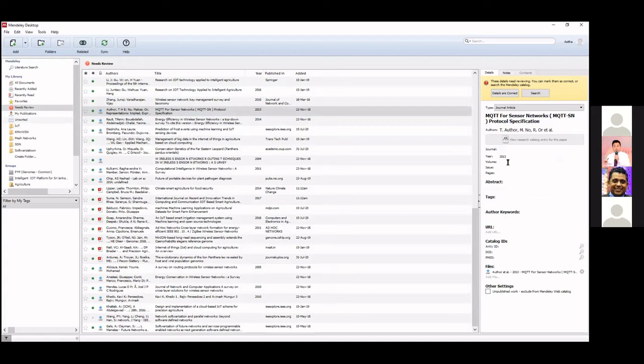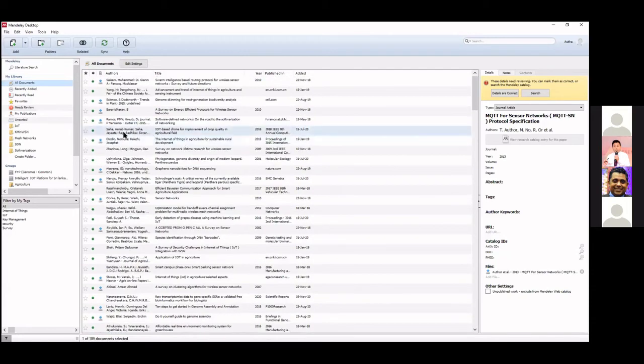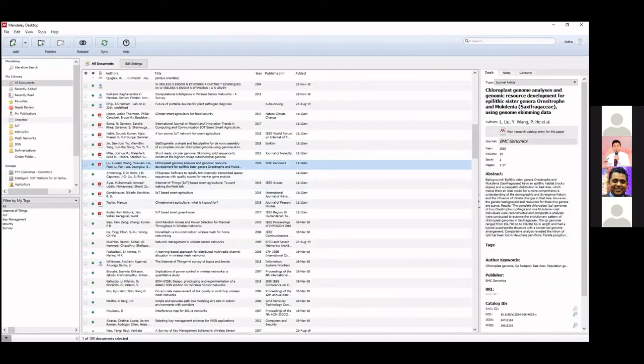How does this happen? If you have it in references and export from somewhere else and put it here, you'll have lots of information. But when you're doing it from PDFs, this information is extracted from the PDF. Most of the new PDFs will have this information. This is called metadata. If you go into the properties of a file, you will see this information in there. If it's available in metadata, there's no issue. So all the new papers, PDFs, if you get them directly from the site, you'll have all this information, which will populate these fields quickly and without any errors.